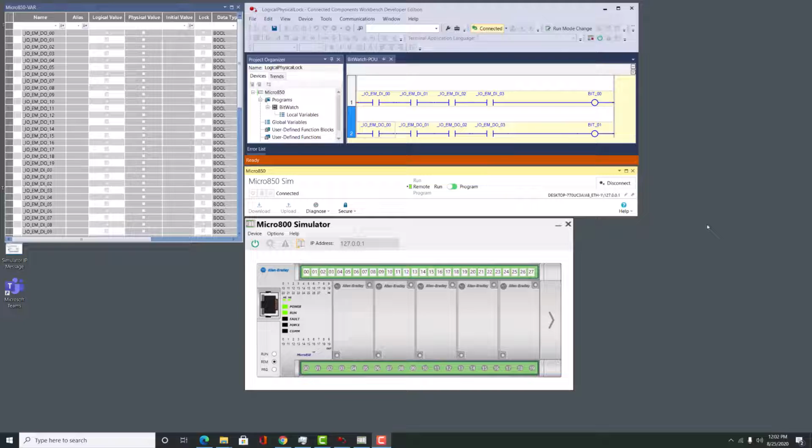If the processor is in the run mode, then it is doing I/O scan. And remember that the I/O scan for inputs is to move the state of the screw terminals to bits in memory. The output scan is to move the state of bits in memory out to screw terminals. So if you're not in the run mode, neither one of those can take place.